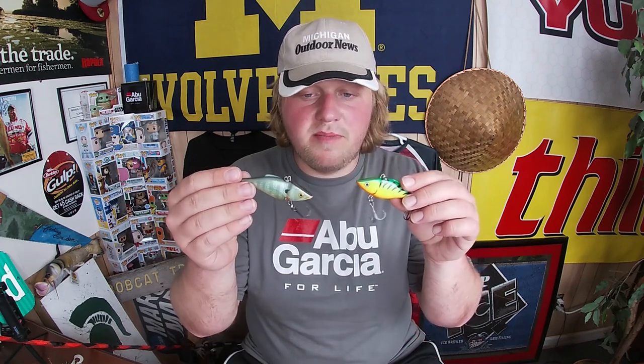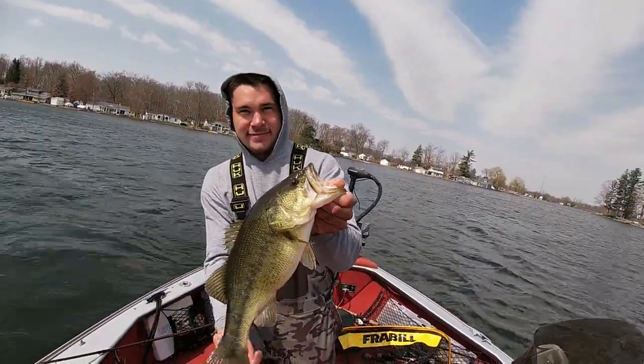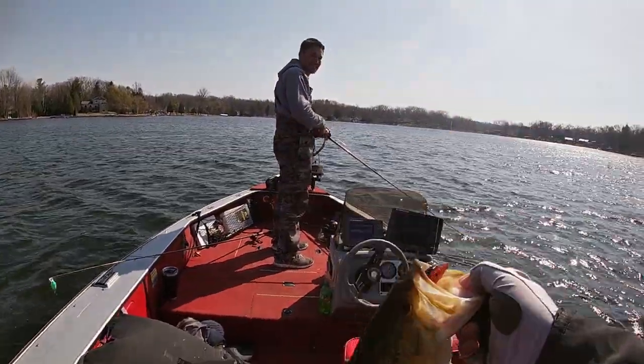They're hungry, they want to put the feed bag on. You can cast these babies a country mile, work the points, cast at different angles, and sooner or later you're going to get blown up by a very big springtime largemouth bass. It's no surprise lipless crankbaits made the list. Squarebills are good ones too. And when things get a little tricky, I like to throw the chatterbait or bladed jig. These are all baits I personally use between 45-degree water up until the low to mid-60s, and these are all moving baits.